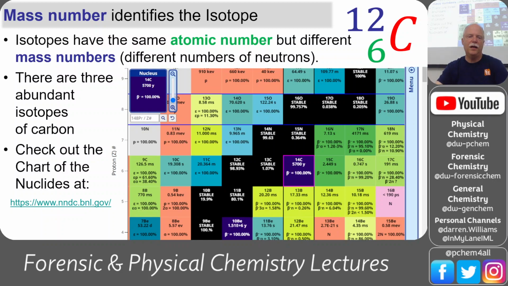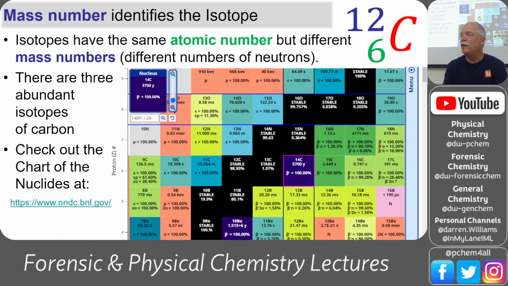There are 3 abundant isotopes of carbon. So here we are, carbon. We have carbon-12 and 13. Those are the naturally occurring ones. You see 98.93% carbon-12, 1.07% carbon-13. That pretty much accounts for everything. This minuscule amount of carbon-14, we'll talk about where that comes from in a future lecture. So the naturally abundant stable carbon is all accounted for by 12 and 13. And notice when it says stable on here, that means they're not radioactive.